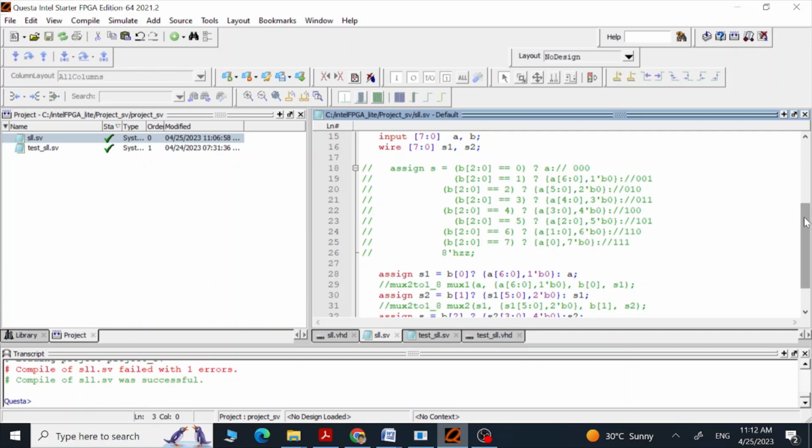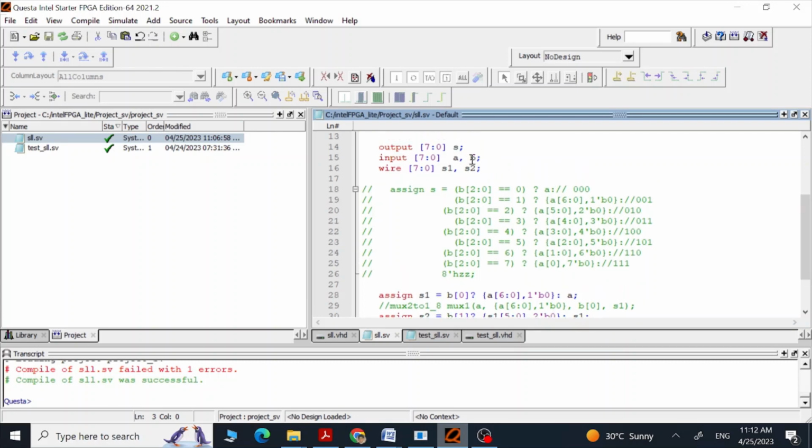So for shift left logic, we are going to see the input B, and we are going to use its first 3 bits, because our A is 8 bits, so that means 3 bits of B are necessary to vary and shift the values of A. If A is going to be 32 bits, then B's 5 bits we have to use. But in this case, we are going to use the first 3 bits of B, see their value, and shift the bits of A accordingly. So this is the way this program is going to work.